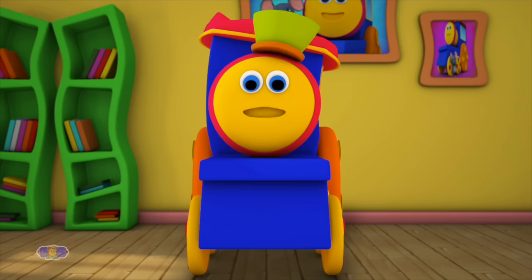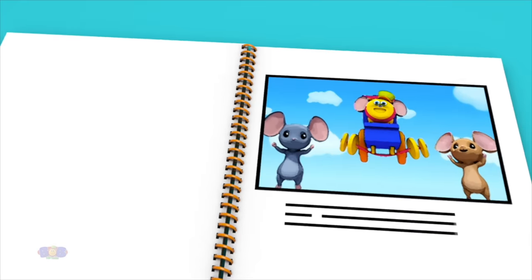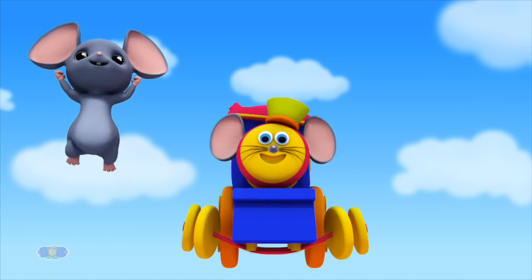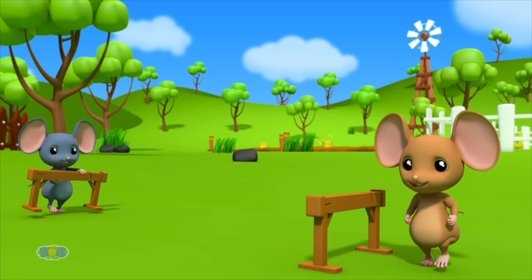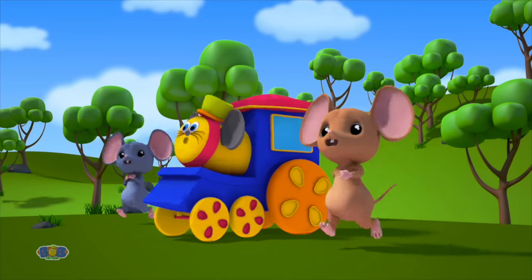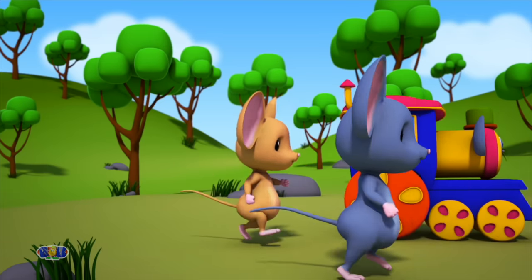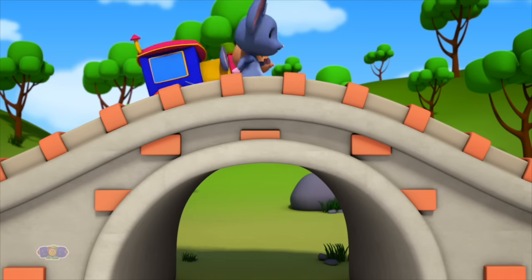Did you hear the story of the three blind mice? Three blind mice, three blind mice. See how they run, see how they run. They all ran after the farmer's wife, who cut off their tails with a carving knife. Did you ever see such a sight in your life as three blind mice?